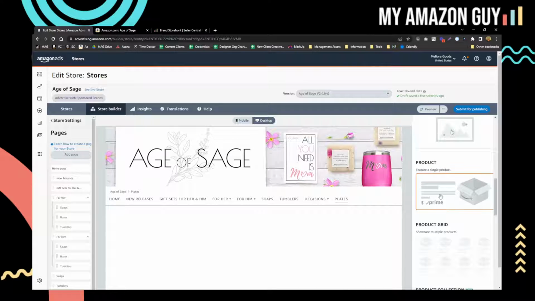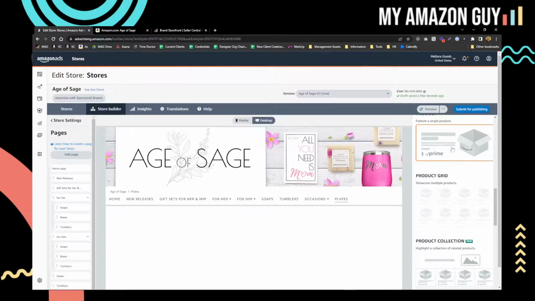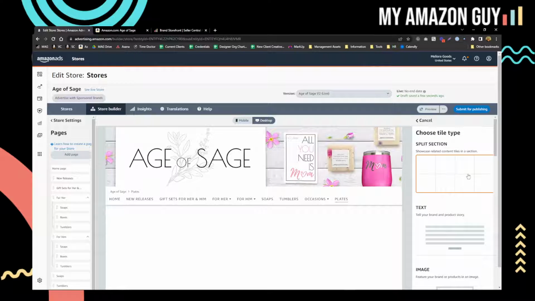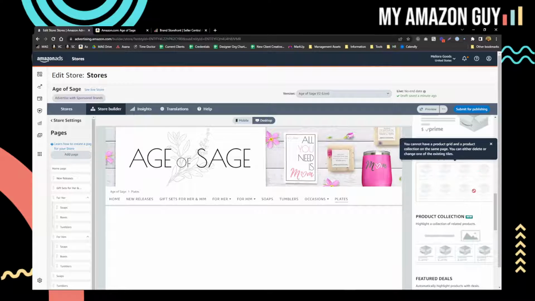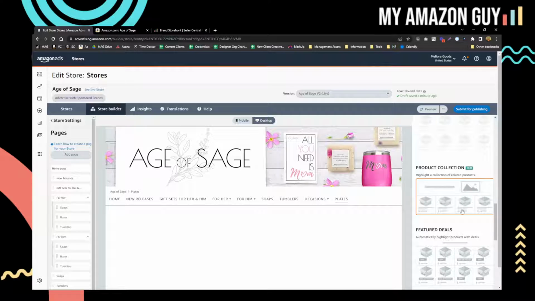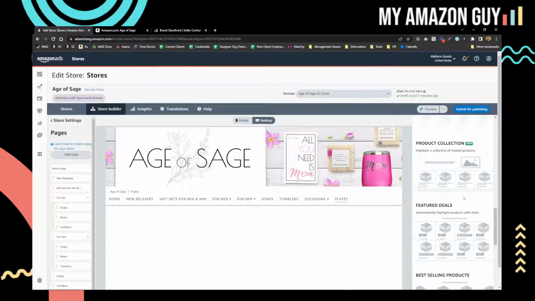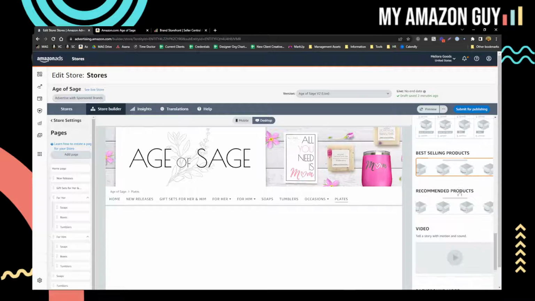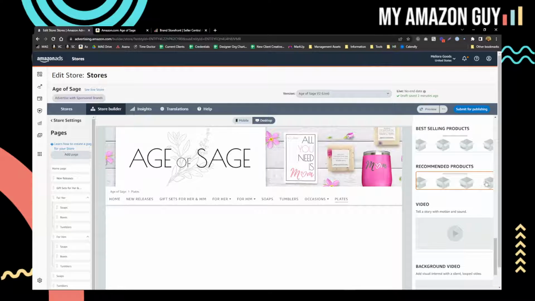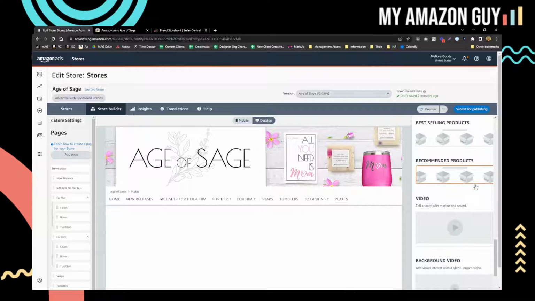You can have a single feature image with a product that has some details here. It's basically going to be one of these little tiles just blown up larger. And then, of course, we have regular grid here. We have a collection. So say if we're doing plates, say we're going to do a seasonal collection. Okay, this is the ones for Christmas. This is for Thanksgiving, stuff like that. Featured details. This is also really good for just automatically highlighting specific deals that you might be running. Best-selling products, recommended products, so things that might go together.